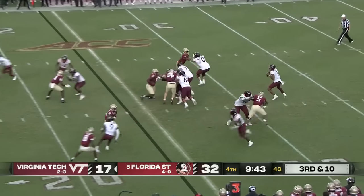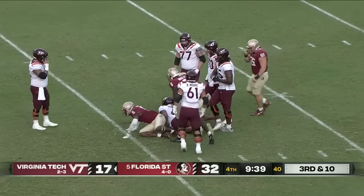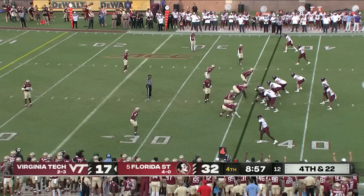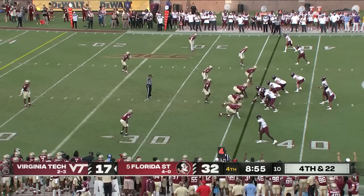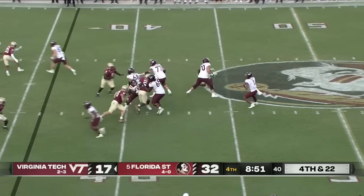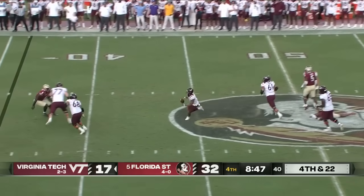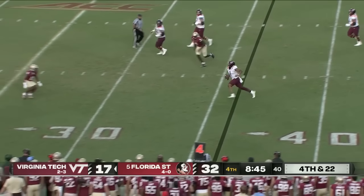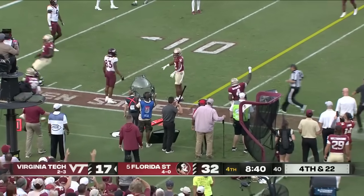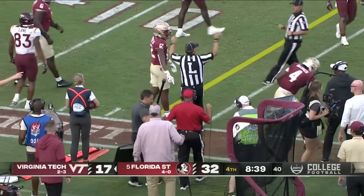Tootin on the sidelines, Thomas in for him. Drones sacked back at the 32. A flag down — they've got to make it down to the 14 to pick up the first down. Drones escapes the rush, going to run it. Let's see how close he got — he gave it a wonderful effort, but he might be a yard short.